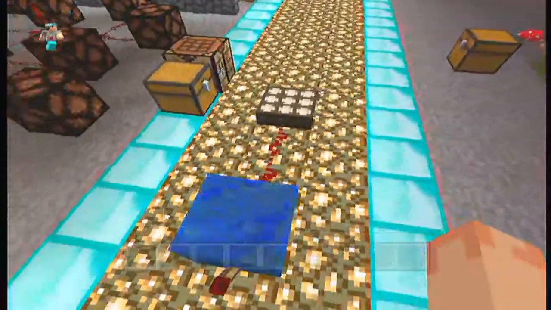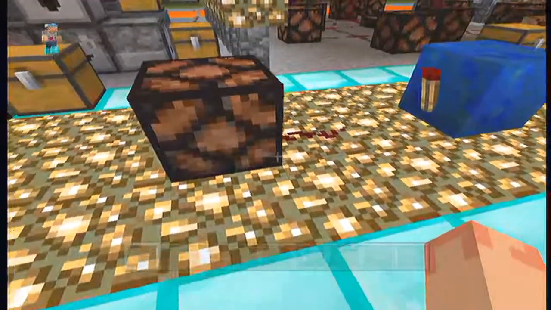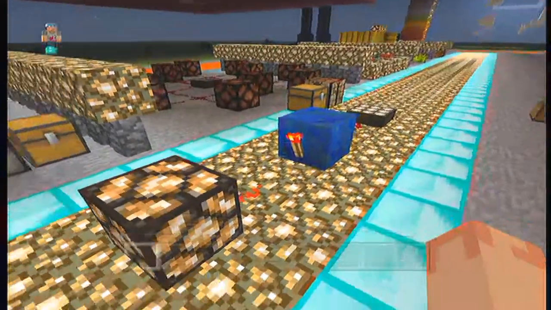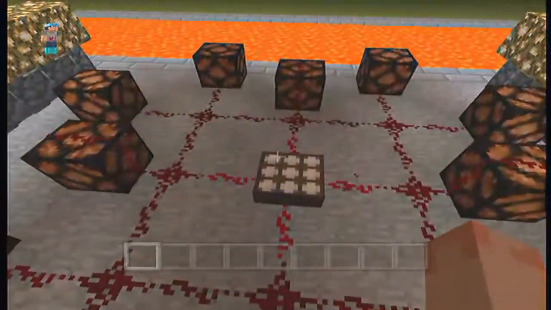Now, this is basically the opposite of that. It's inverted. The lapis and the torch are making an inverter. So basically, when it turns nighttime, the light will turn on. Look, there you go. Woo! Look at that. That is amazing. So that is how that works.